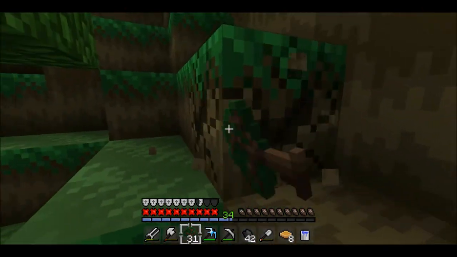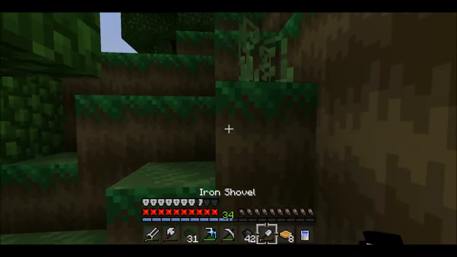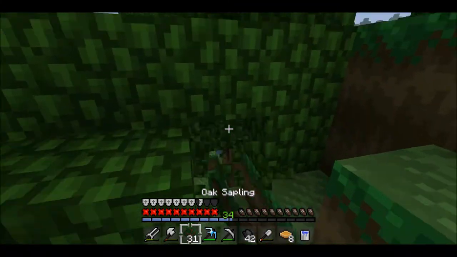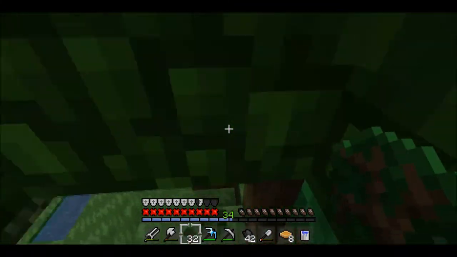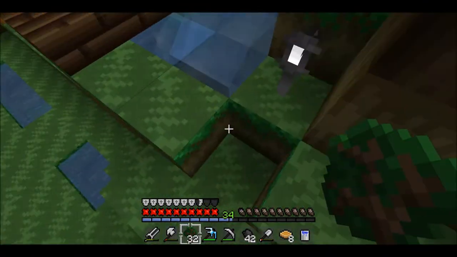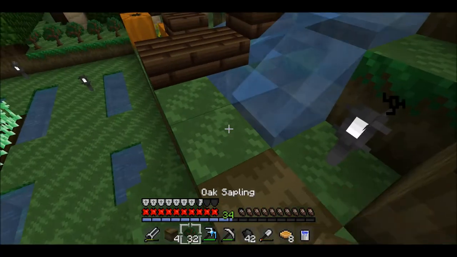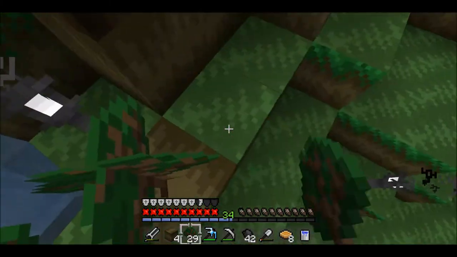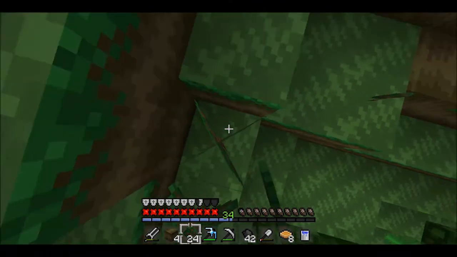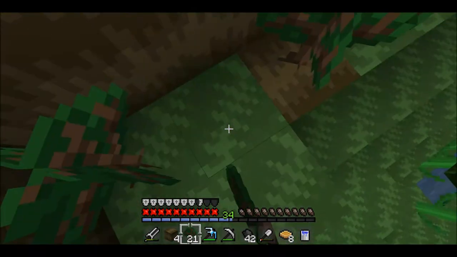Alright, so let's see. Do I have a shovel on me? I do. Okay. So, with this tree, when this tree is gone. Oh, look, there's another tree right here. I can live with that tree. So, they're going to go along this path right here. I don't know how many of these are actually going to grow because they are kind of close to the wall, but I guess we're gonna see.